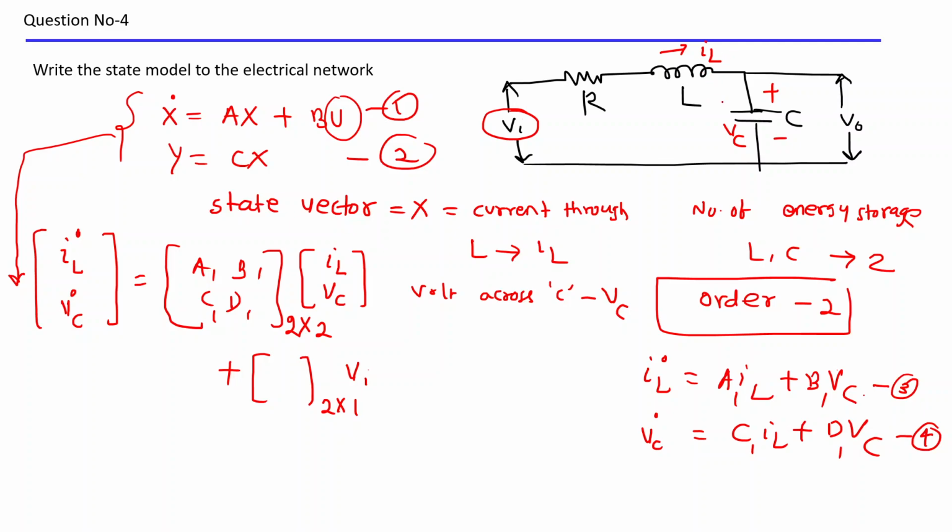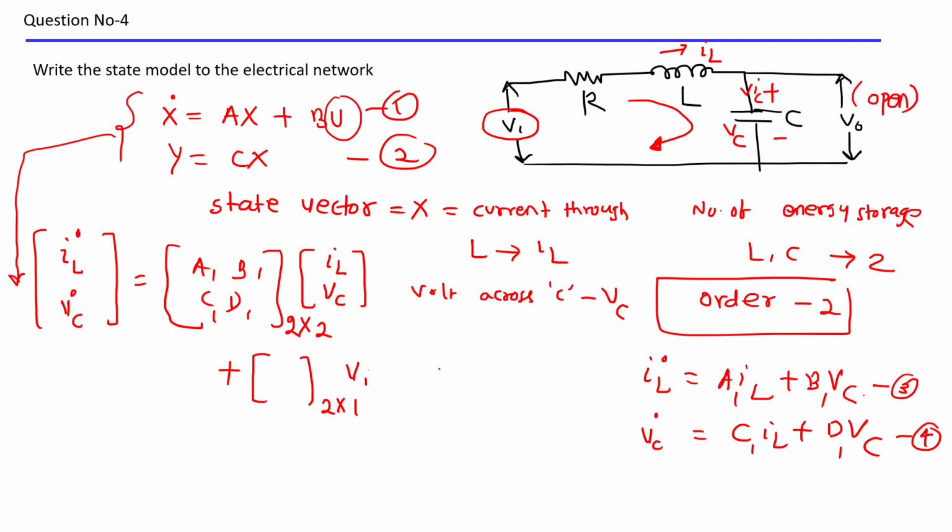How can you write a KVL equation from this? So you know that whatever this current IL is going, this is the output. This output is open circuited. See here, output is open circuited. It means whatever this IL current is, it has to flow in this loop, but only one loop is there. So IL is nothing but your IC, because the same current is flowing here. This current is coming and flowing to the capacitor because the output side is open.